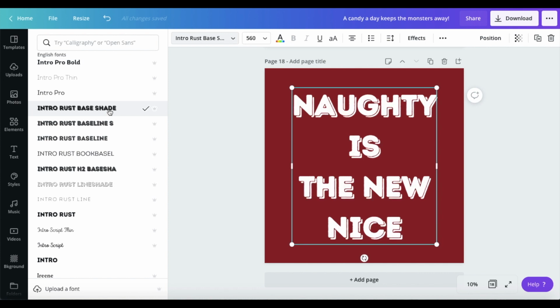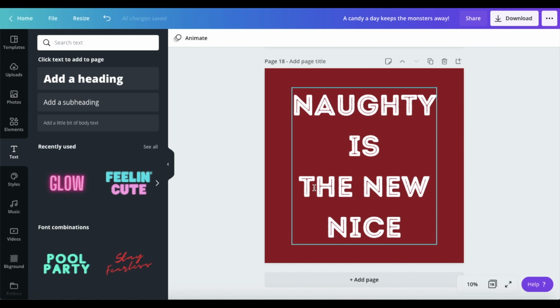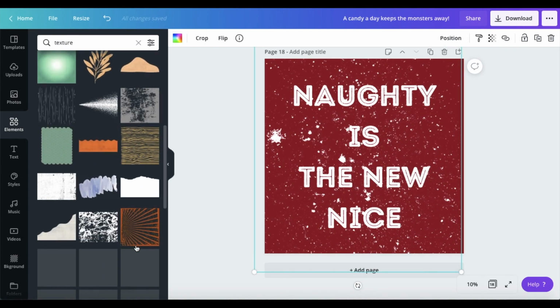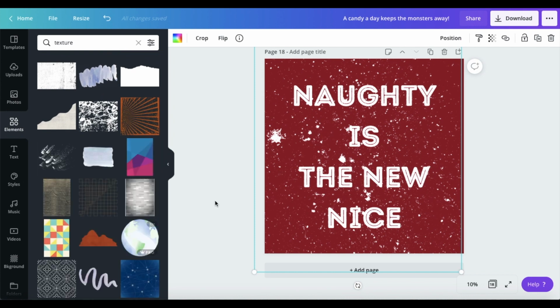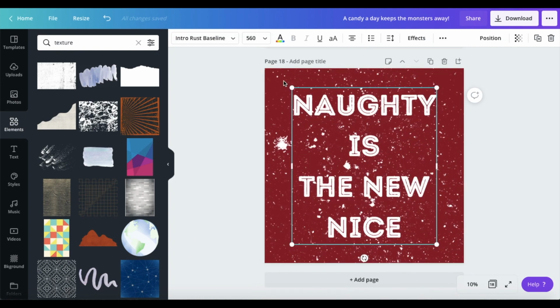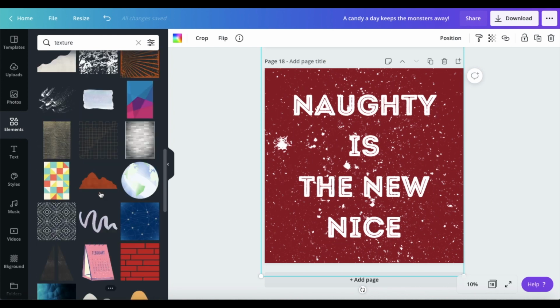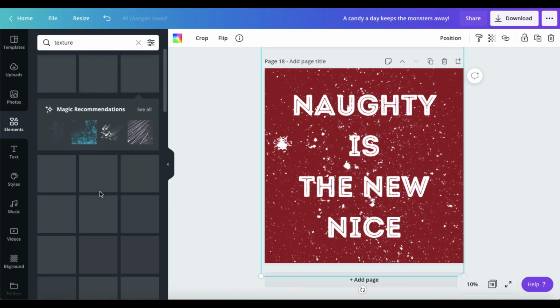Okay, honestly, I like them all, but I think this one kind of makes it feel more Christmassy. I don't know. I saw a similar image on Pinterest and I loved it, so I'm just trying to recreate it subconsciously, and when I looked at it, it's pretty similar to the one on Pinterest, but I'm not going to use this, but it's just showing you something that you could do. Okay, well, I think it'd be nice to change the opacity on this splatter to make it a little less intense. Duplicate.